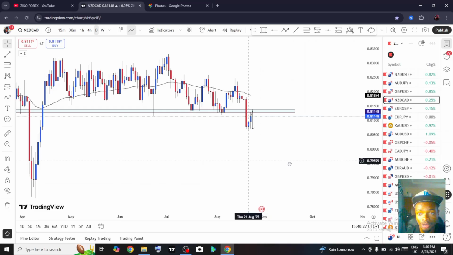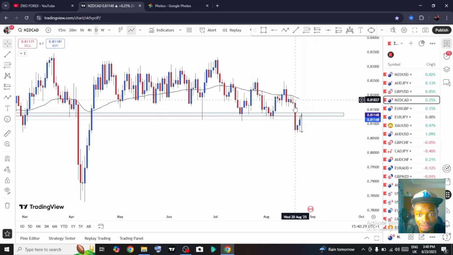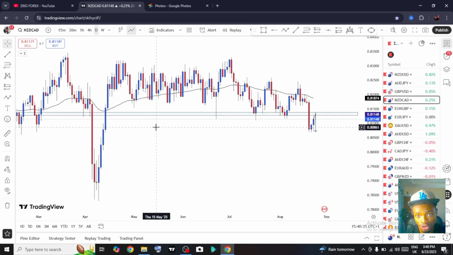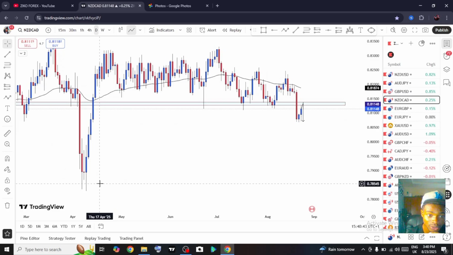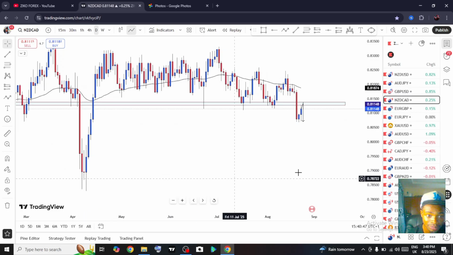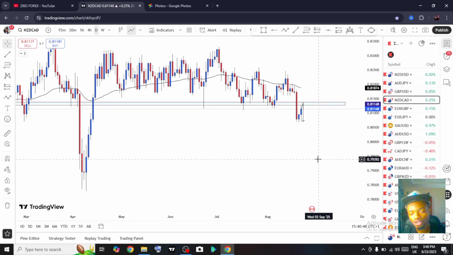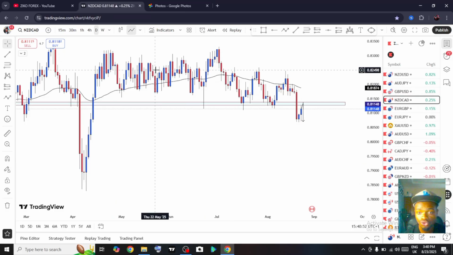Until we get that, we wait for price action to give us the market we are looking for. Another pair for the week, NZDCAD, clearly bearish. We had a retracement back into the area of interest. It's slowing down, getting into the area of interest. The final take profit target on NZDCAD is actually all the way down here, and that is going to give us a massive risk reward ratio. But we're not going to be targeting all the way down here. That is very unrealistic.